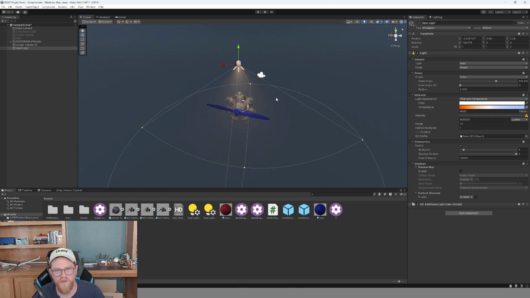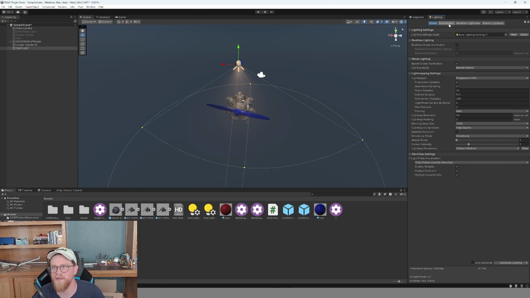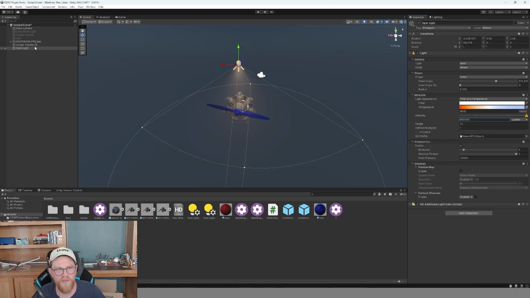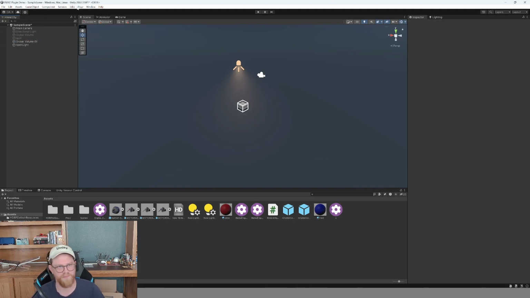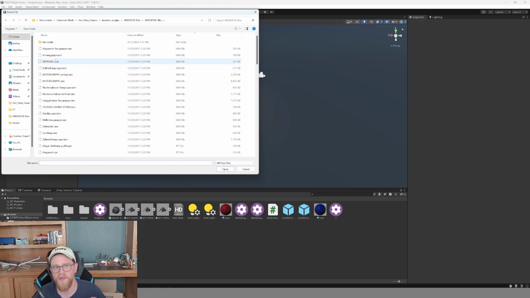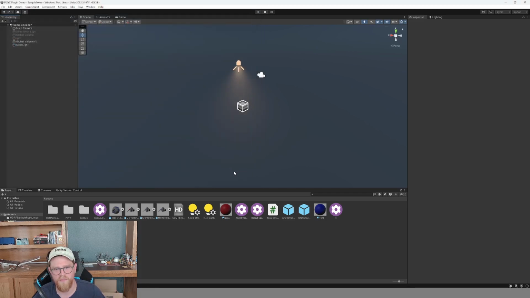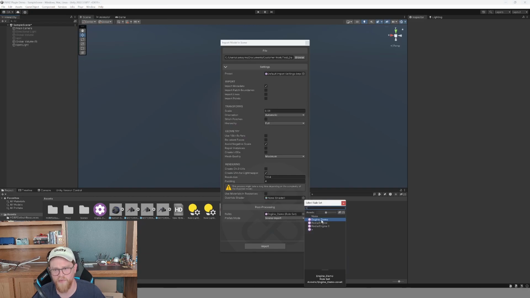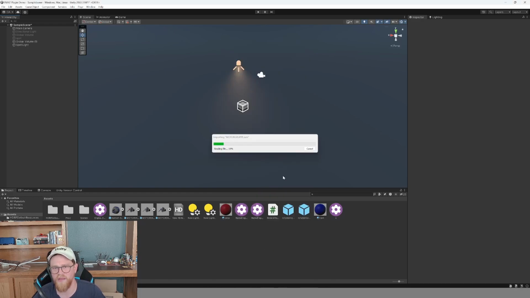As a more interesting way to light this, I'm also going to come into lighting and I'm going to bake it. But before I do that, I want to re-import this item one more time because I want it to actually apply all of this. So let's use everything that we just did. We'll re-import the item. And in doing so, at the bottom here, we're going to be sure that we select engine demo as our rule set that we want to be applied after import. So I'm now going to hit import.